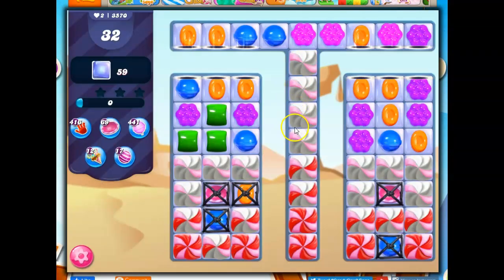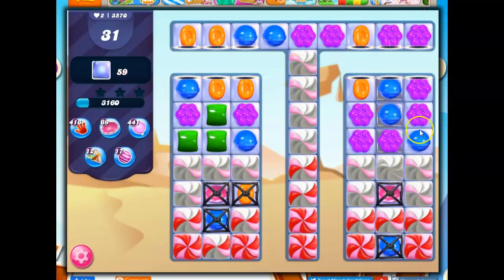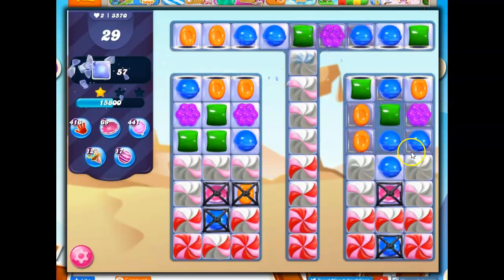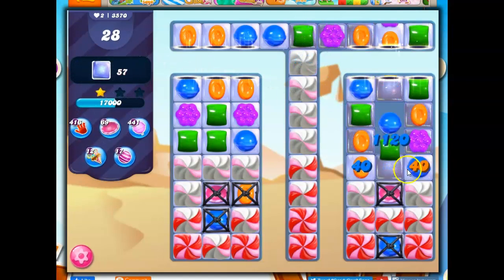I'm not going to make this move. It looks pretty, but I don't know that this is as important as getting these cleared out. So I'm going to take this move, which brings me more purple. I wish I could try to bring a purple in through there, but you know, the color bombs on this board really aren't as helpful as things like wrapped and striped. So I'm not going to worry too much.